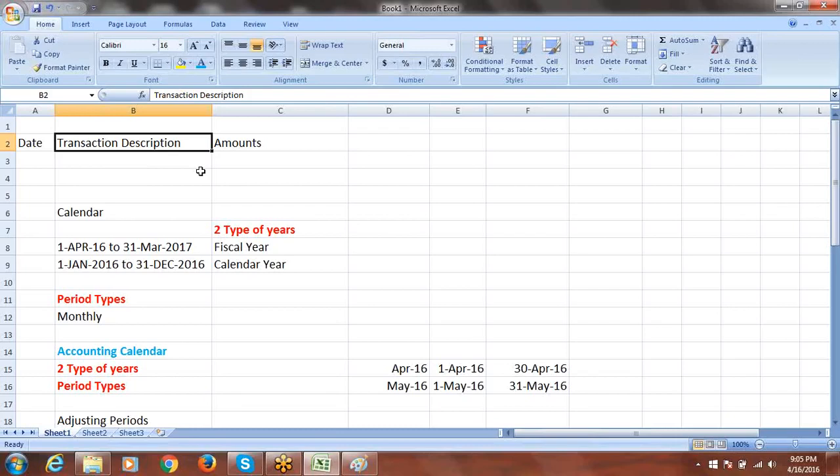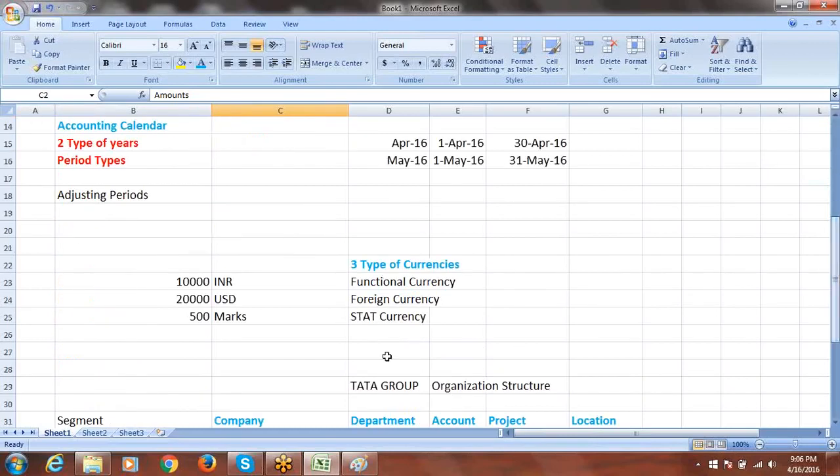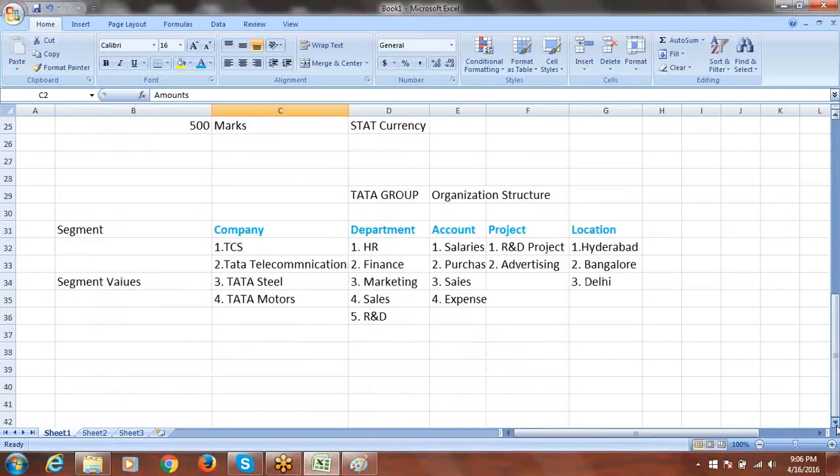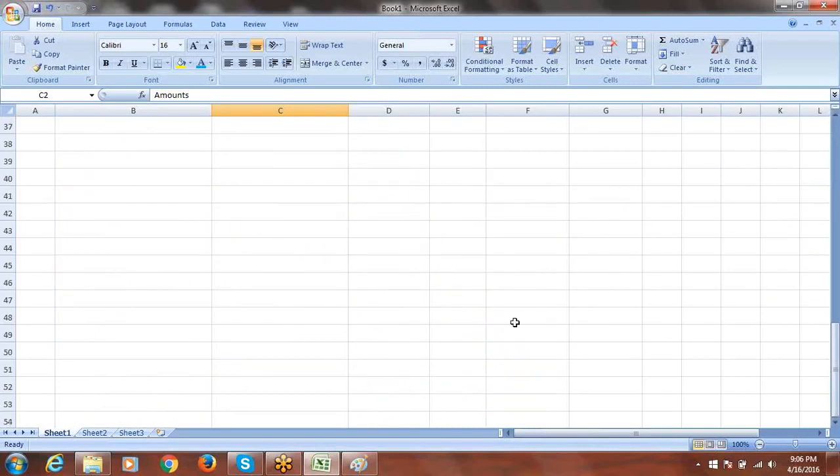Every time you record a transaction, you can select that information and write a detailed description for each and every transaction. And whatever amount we enter in the transaction, we have to specify with the currency. That currency can be any currency; we discussed it can be functional, foreign or statistical currency. That means to create any business transaction in the system, we have to specify date, description and amounts.